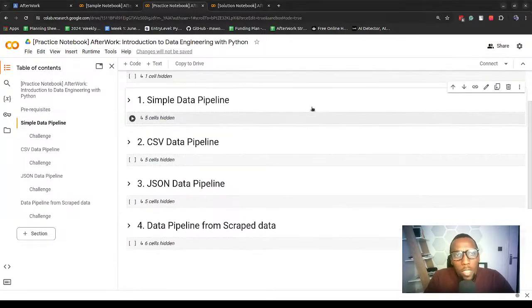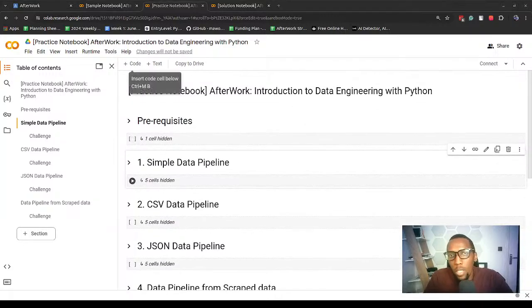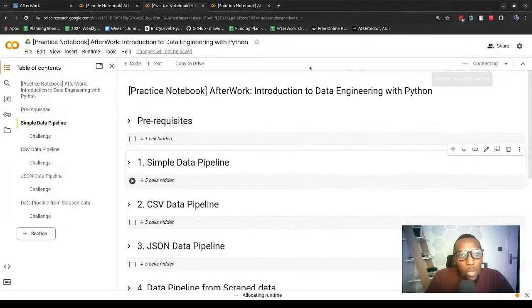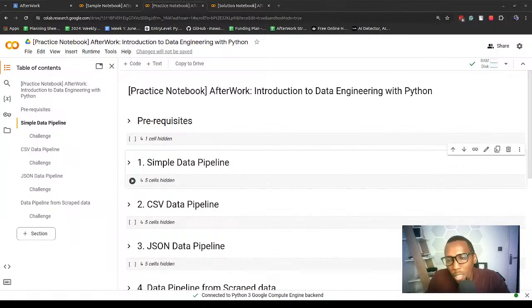Starting off, the first thing we need to do once we've created a copy is connect our notebook to Google servers. And I want to explain something else. For this workshop, we're generally learning how to create data pipelines within a notebook environment. But generally, your data pipelines would be in .py files, so Python files.